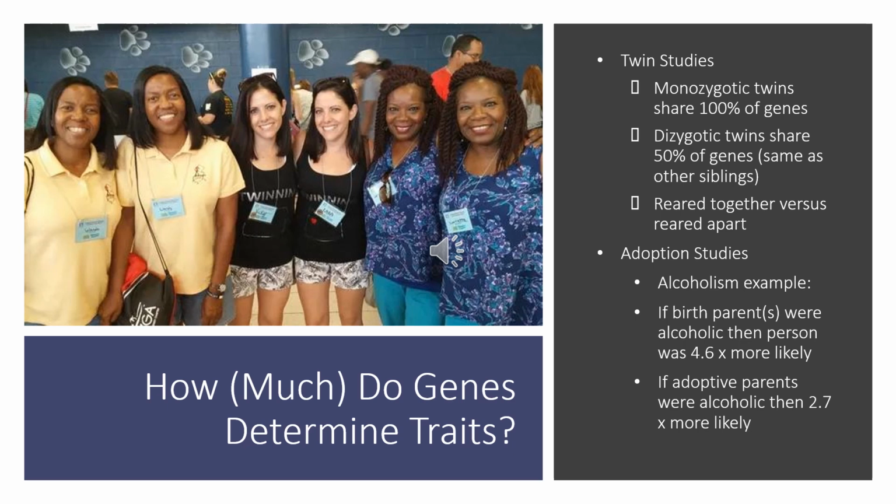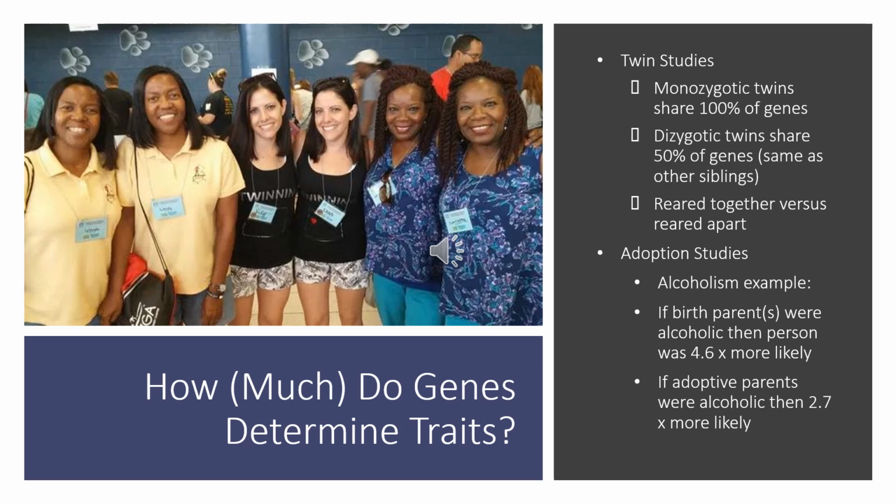This is just a picture from the Twin Fest that happens in, I think it's Twinsburg, Ohio every year, where identical twins from around the world come together for a long weekend and do all kinds of fun things together. And then adoption studies are another way that we figure out what's genetic and what's environmental.